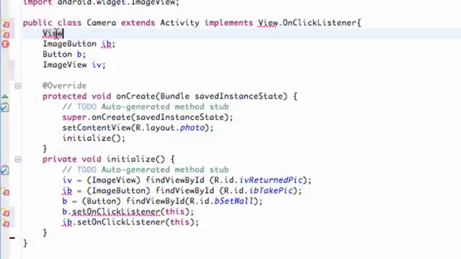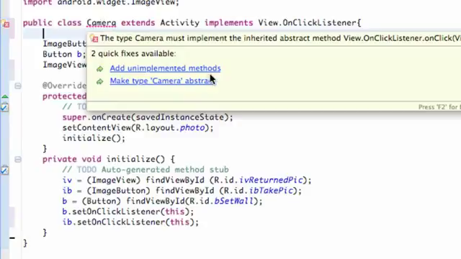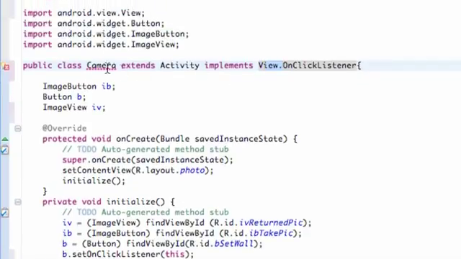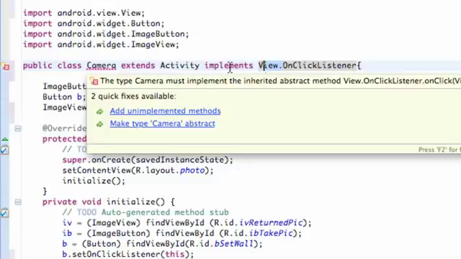Yeah, just hover over it after you type View within your actual class. Then you just hit import View, delete this here, and then it's pretty much good to go. If not, it'll just ask you to change this to OnClickListener and delete the View sometimes, but hopefully that's good to go. I just want to show you guys that that's how you get rid of that error for the most part.